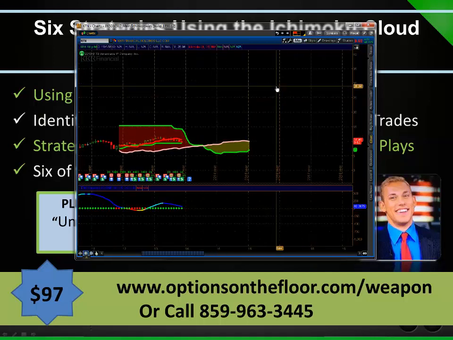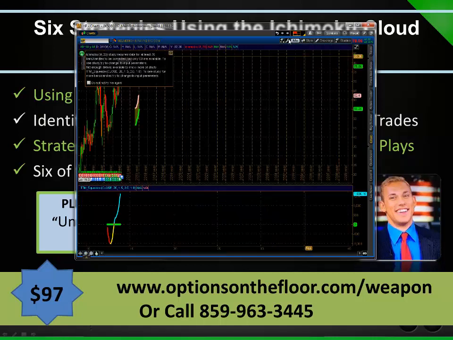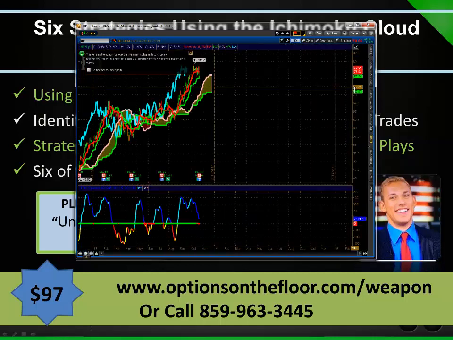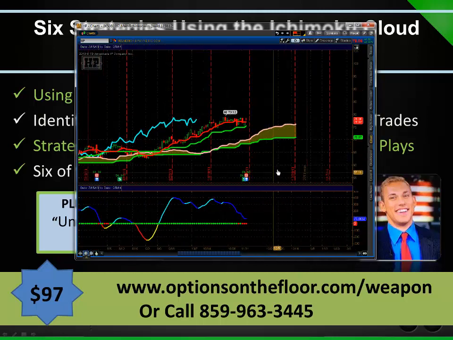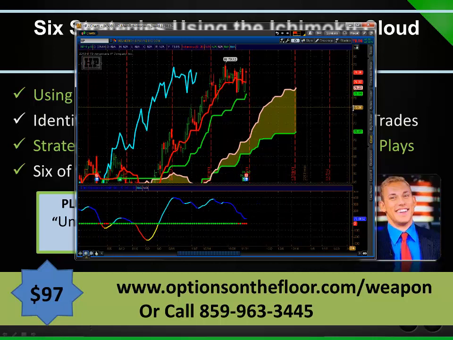So if you're trading unusual option activity, HP, I know someone asked about HP. If you're trading unusual option activity, line your option up with what interval it is. HP, we saw some bullish activity. I already took some profits here in HP.